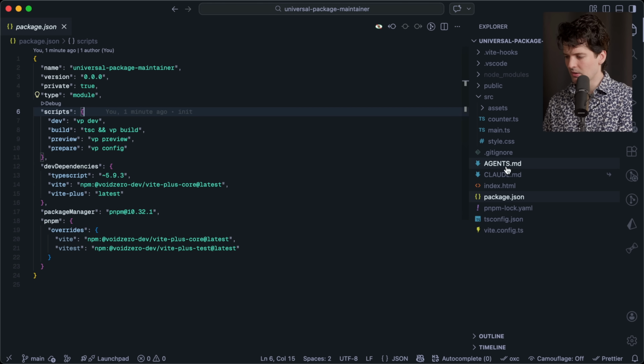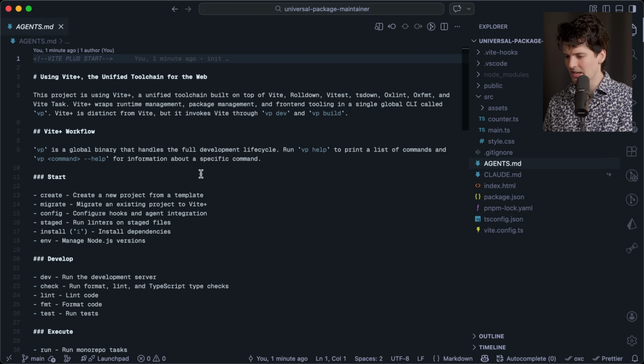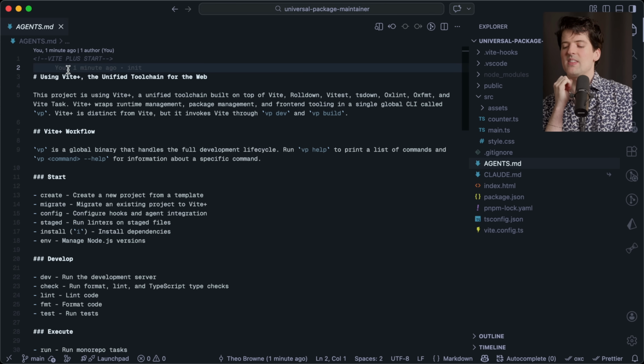And speaking of things included by default, got to check out the agents MD. Vite Plus start. Interesting, it starts with a top level title tag. This is where I'm going to start having hot takes. I find that a lot of templates and projects and scaffolds are still treating the agent MD files almost like a README, more so like a README for the team that built it, not for actually building with their tools. Ideally, Vite Plus would only need 2 or 3 lines in here, and then it would point to docs or other resources if the agent needs more context.